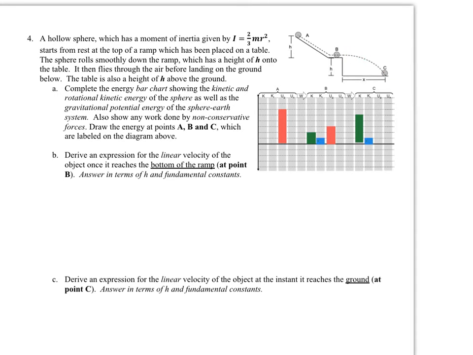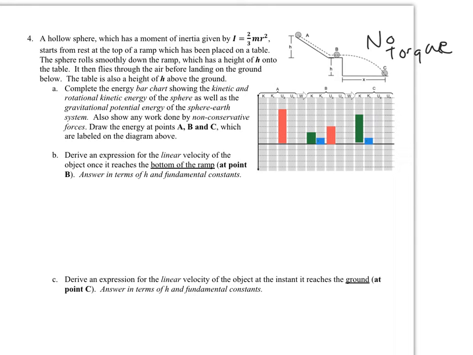It then flies through the air, and there's a really important thing that happens as it flies through the air, and that is there's no torque acting on it. We no longer have that force of friction that existed as it went down the ramp. That force of friction is what made it roll. So as it flies through the air, the gravitational potential energy goes away, and we'll end with zero gravitational potential energy. From B to C, all of that gravitational potential energy is going to become linear kinetic. And we're going to have the same rotational kinetic at C that we had at B, because for that period of time, there was no change in the gravitational potential energy.